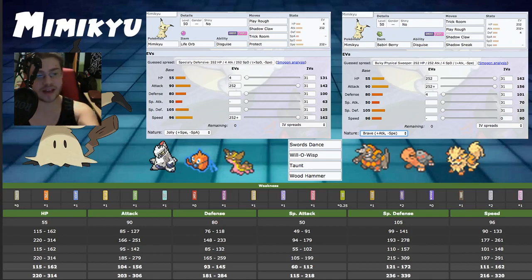Oh, wait, and attack at 90, by the way. Awesome attack stat. I completely glanced over that. Anyway, let's go ahead into our first build, which is our attacking set. We're running Disguise, Life Orb, of course, Play Rough, Shadow Claw, Trick Room, and Protect. Some of it can definitely be swapped out.